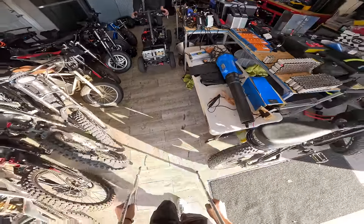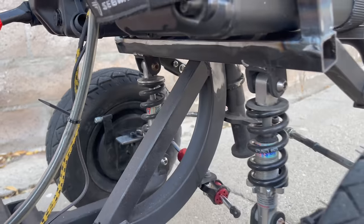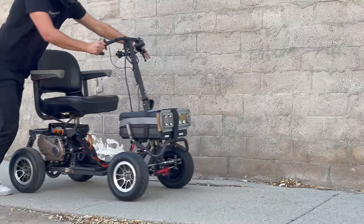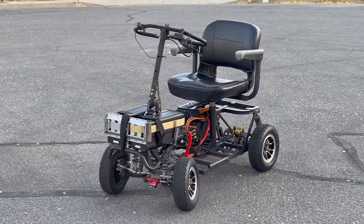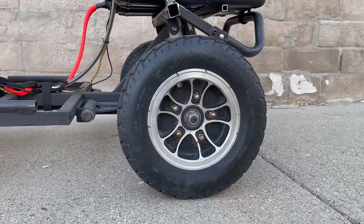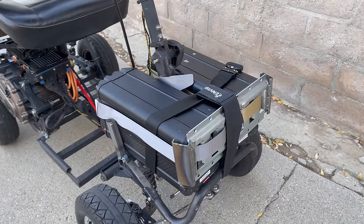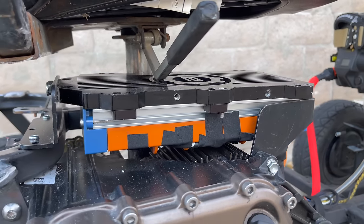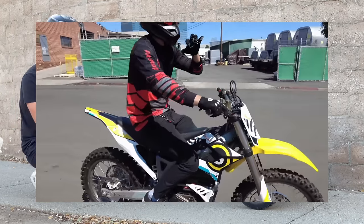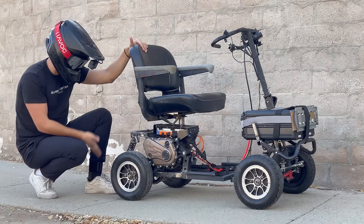This was originally a Prowler electric mobility scooter that Domo modified to be the fastest in the world. It's got six-inch wheels with full suspension, moto brakes, a dual 72-volt battery up front — they look like Sur-ron batteries but they're both 72 volts rebuilt. All that power goes through the BAC 8000 controller straight to this Storm B motor. This is a Sur-ron Storm B motor — not a Sur-ron X motor — this is their full-size dirt bike motor, twice the power of the Sur-ron X motor, running twice the wattage that my Sur-ron X pulls.